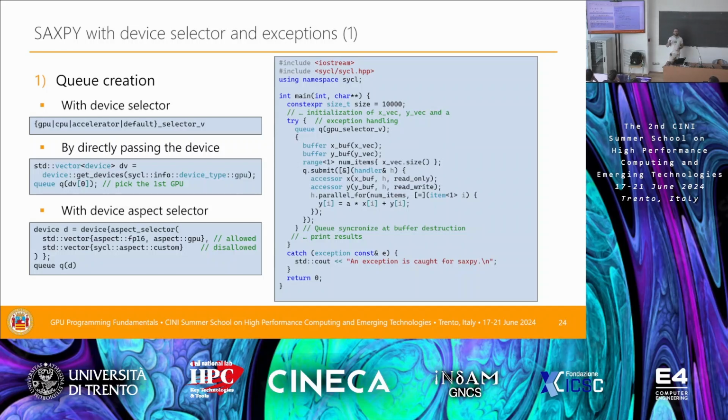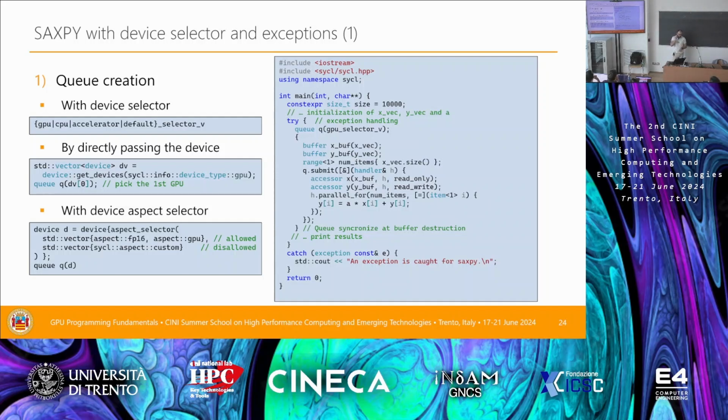You can use what is called a device selector. What if I want the CPU instead of the GPU? What if I have an embedded system with FPGA, embedded GPU, embedded CPU, and I need different ones? Now, I can create more queues, and each queue will point to a different device. And you can do this by using a GPU selector. You see here, this time I have a GPU selector. It will pick the first GPU in the system.